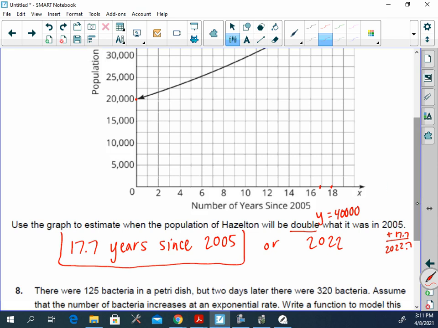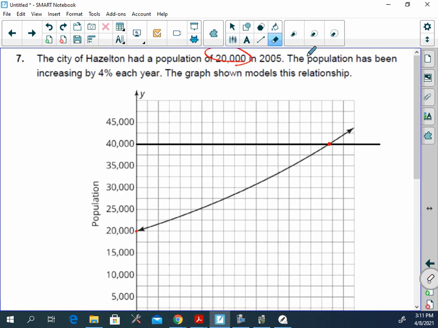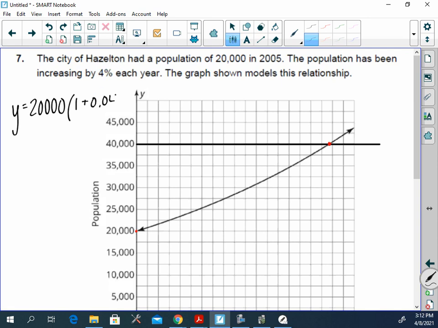If we had to write an equation for it, could we do it? What would be the equation? The 20,000 would be the initial. Yeah, the initial, good. In parentheses, 1 plus 0.04, and it's fine if you do it without the plus. 0.04 would be that as a decimal, and then raised to the x or t or whatever, right? So if you had to write the equation, you should be pretty good at writing those equations. It would look like that.